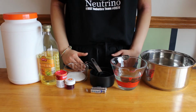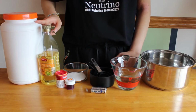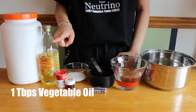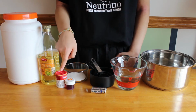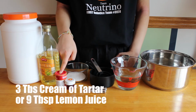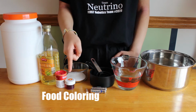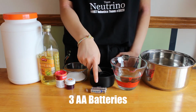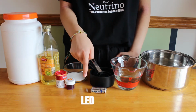electricity. For this activity, you'll need 1 cup of flour, 1 cup of water, 1/4 cup of salt, 1 tablespoon of vegetable oil, 3 tablespoons of cream of tartar, which can be replaced with 9 tablespoons of lemon juice, food coloring, which is optional, a pot to mix everything in, 3 AA batteries, and an LED.